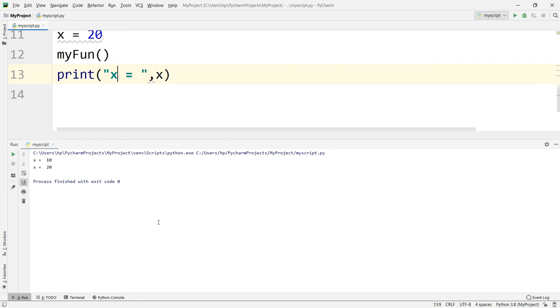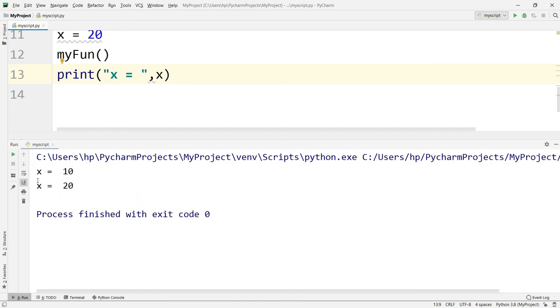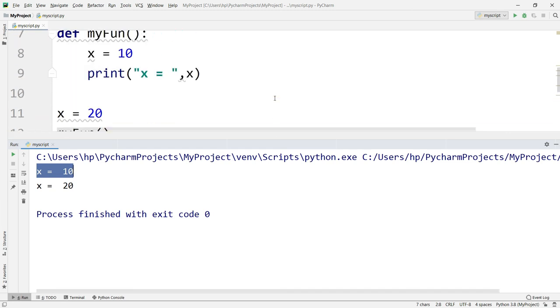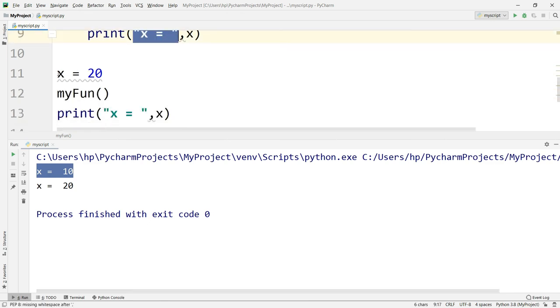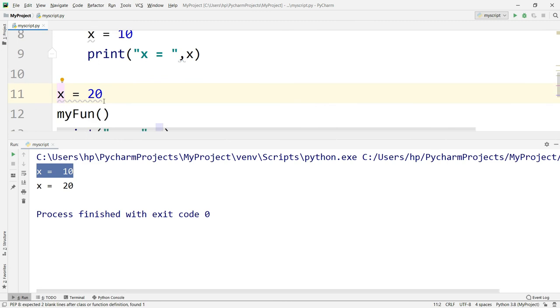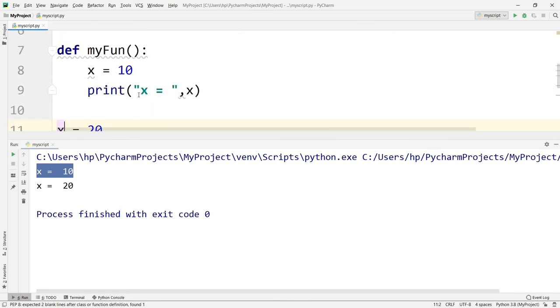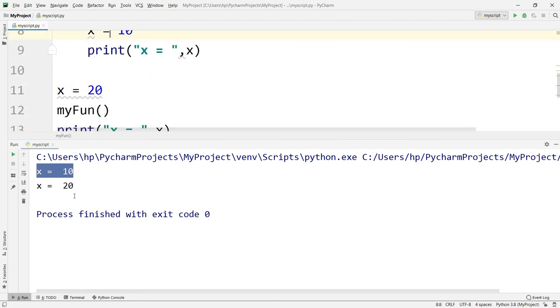So now when I'm calling this function, you can see that x is equal 10 here. Okay, and why? Because this function has an x variable, and I am trying to print the value of this x, and after the function I already have one variable with the same name. So this variable is not a part of this function, so we are getting x is equal 20.